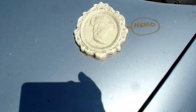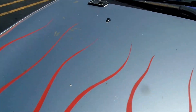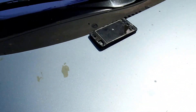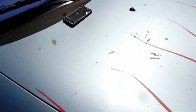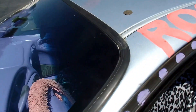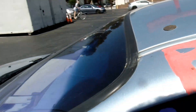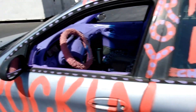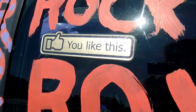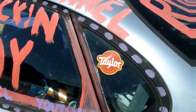I put some odd decorations on here, including this cell phone — people keep telling me I've left my cell phone on the car, but it's just a prop. And even this right here, a restroom token, is just glued on there to make people look. Let me show you the back seat.